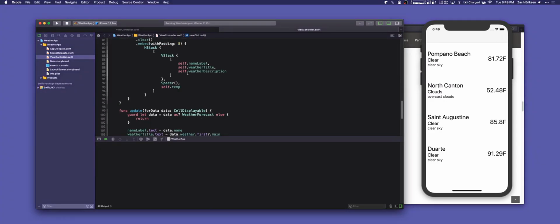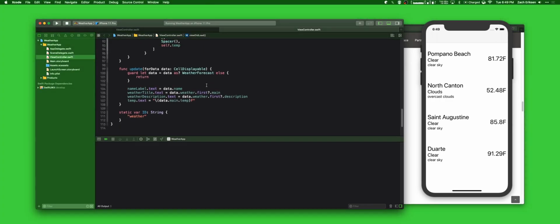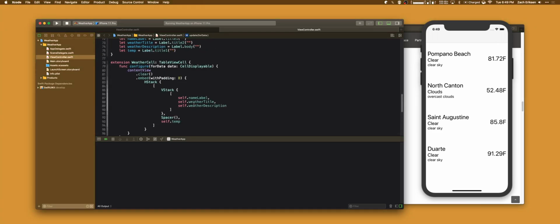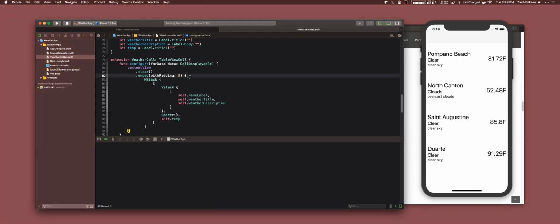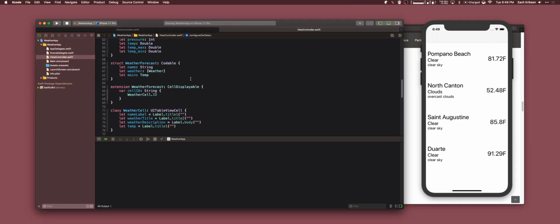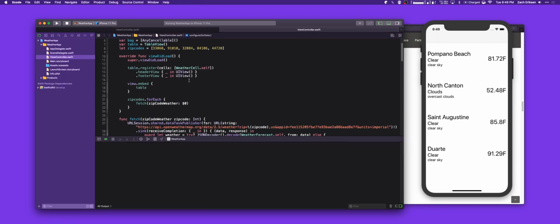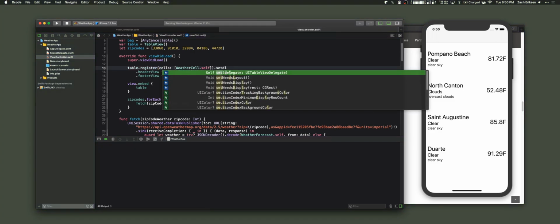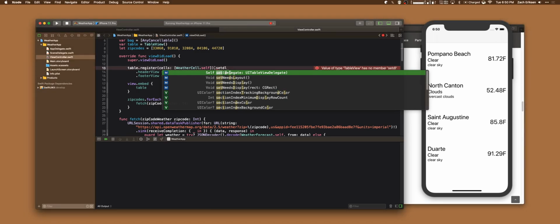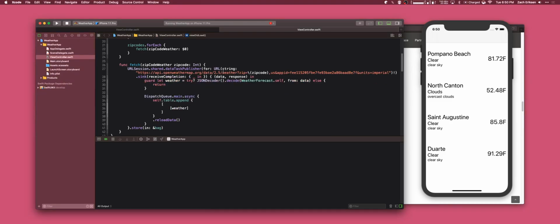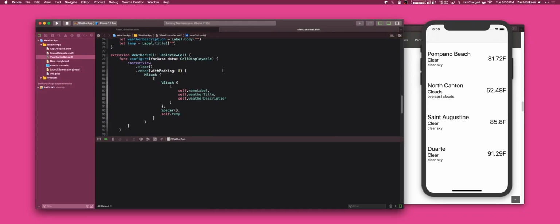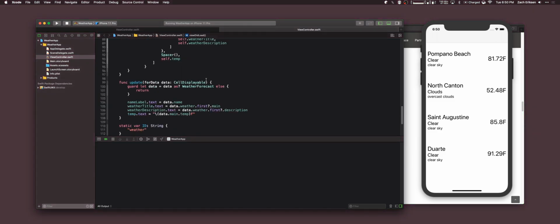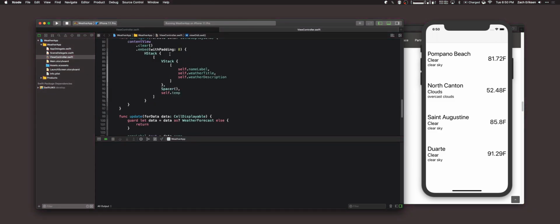Okay. So for any cell, I want that cell to navigate. In here, you can do this two ways. You can, of course, have the table view cell delegate, set the delegate and handle the did tap events on your own, or you can just let the cells handle their taps on their own. For simplicity's sake, we'll just let the cells handle the tap on their own.